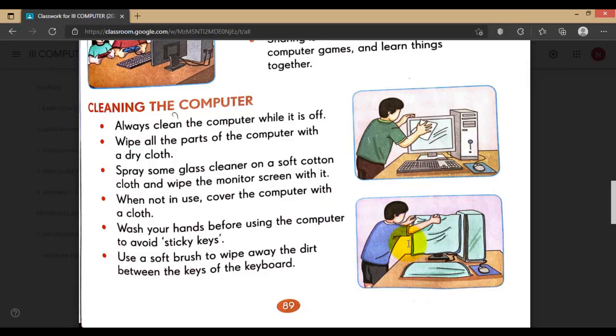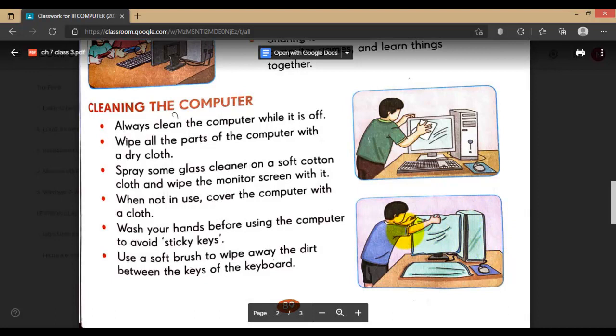Look here, this boy is covering his computer like this. If your computer is not in use at home or in the computer lab, you need to cover it so that it is protected from dust from outside.